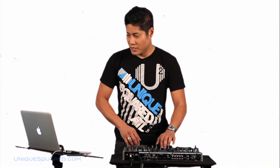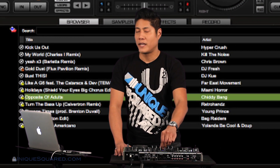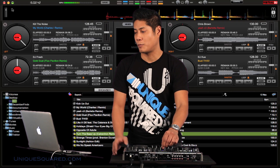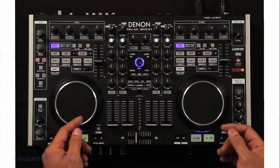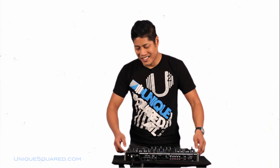Pretty cool. This is going to come with a lot of the standard features that you come to expect from all the other controllers out there. I'm able to scroll through my decks, my tracks, load them into the decks without having to touch my laptop here. It's going to have effects banks, the ability to loop, and also some cue points right here, which makes your performance pretty dynamic. Now, this is a steel chassis, really firm, sturdy mixer.